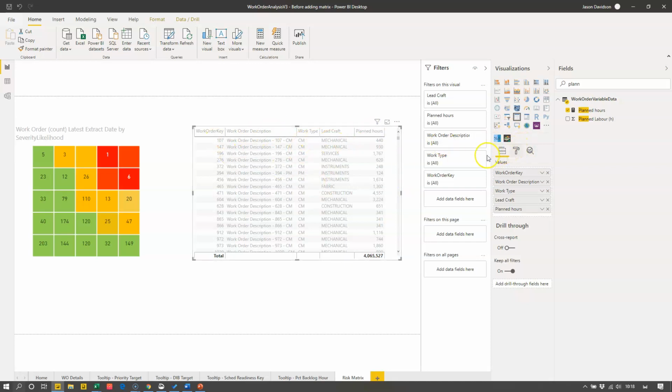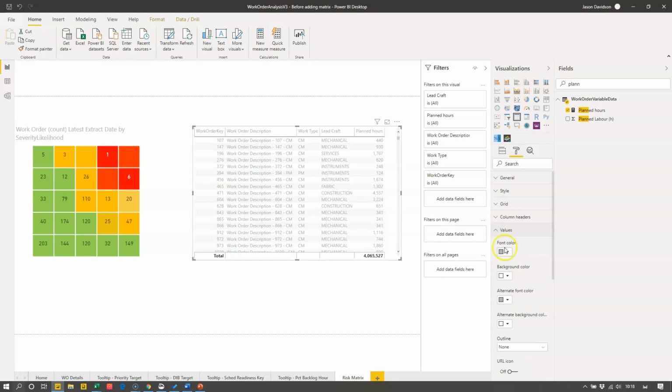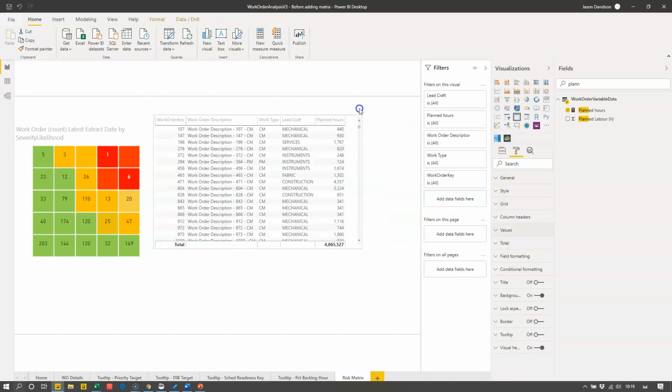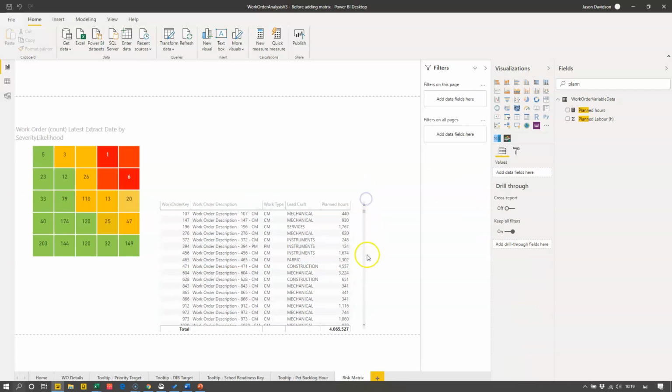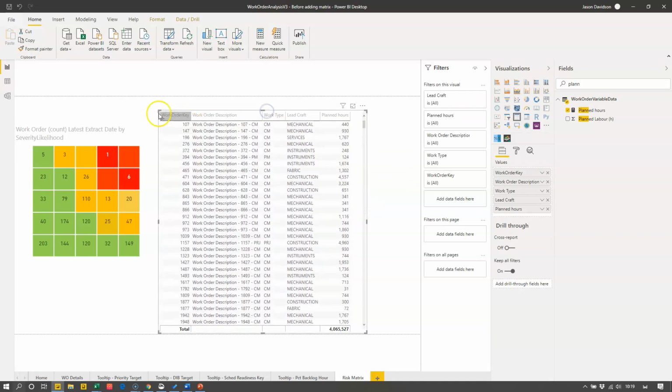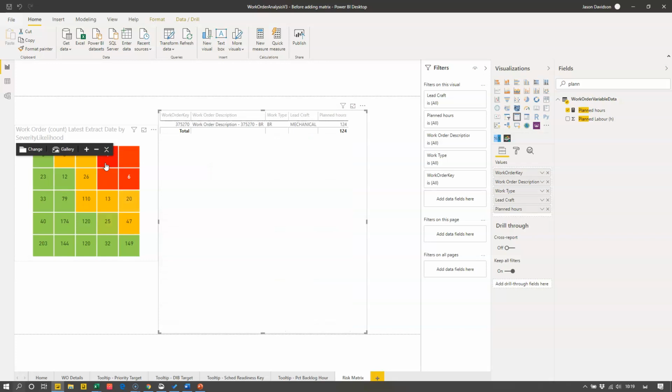So that's just going to give us a little bit of information related to this work order. That looks as if it's defaulted to a fairly light color, so let's go and change the font color. That's slightly darker. We'll do it for the alternative as well. We could do the headers and stuff, but just leave them for just now. And that's going to be our table of results here, so we can make that slightly bigger. And let's go and click on one of these. So we can see it's brought back one work order there.